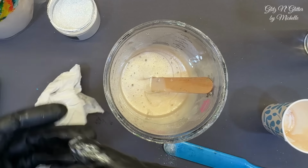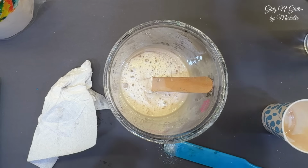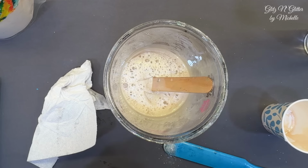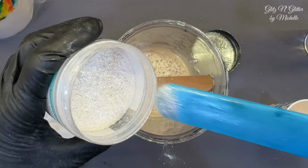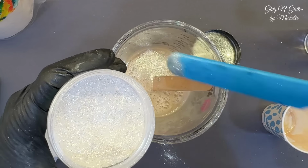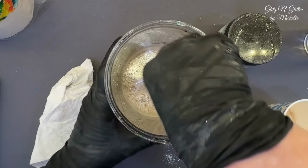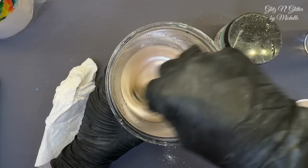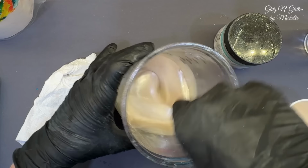So I don't keep scooping this out and using most of it to get that sparkle, I'm going to go ahead and use this, which is super duper similar, it's just more potent. That's probably enough. That definitely brought it up a notch.